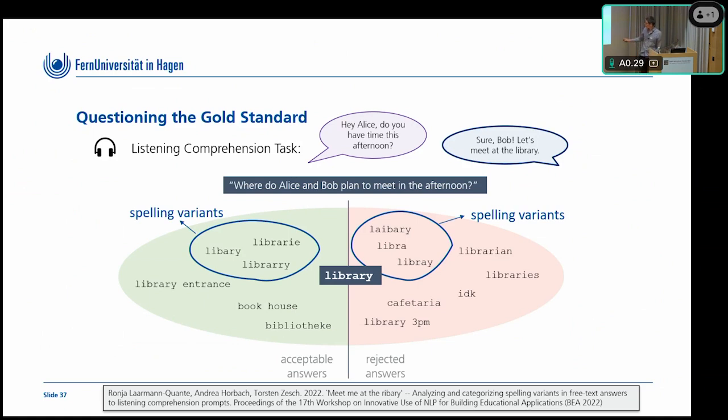So in the paper, we try to come up with an algorithmic decision for when something is a spelling variant, so that we can have an explainable model that says, okay, the edit distance to a known word has to be lower than this, and so on. That way it's actually a model that we can operationalize, and it's not just a gut feeling of the teachers. That is surprisingly hard.